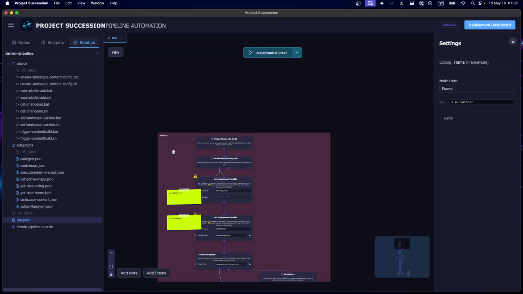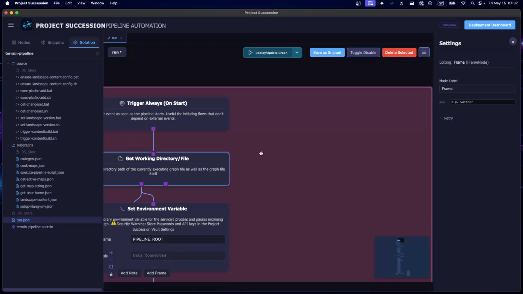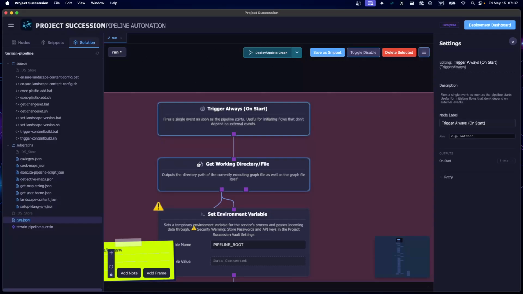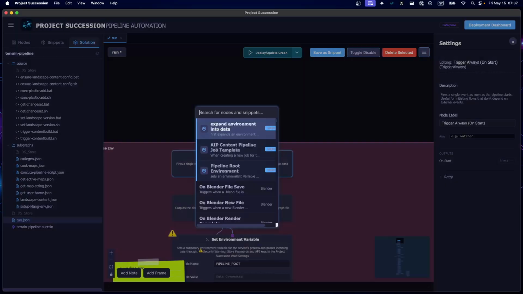So when we look at the start, currently we just start as soon as we execute this graph. Of course, triggers are interchangeable to a large amount if they don't carry data.